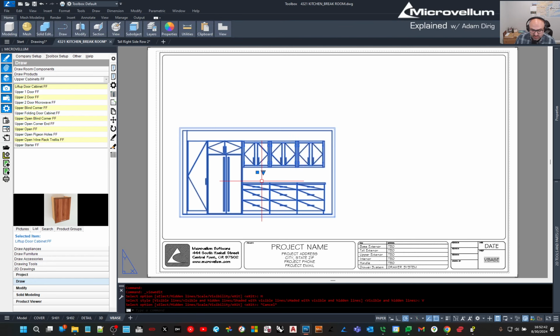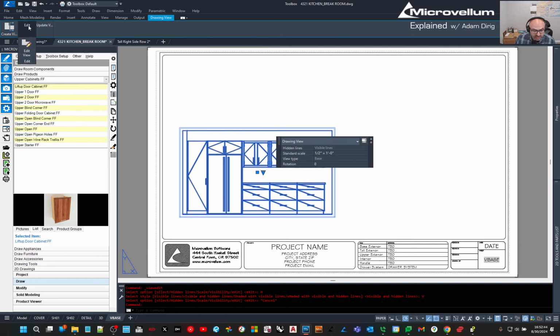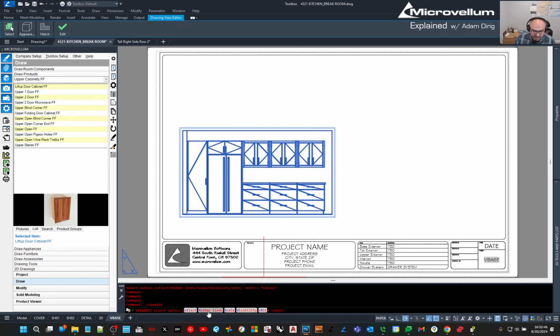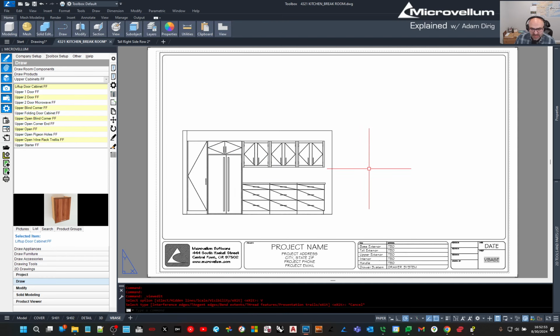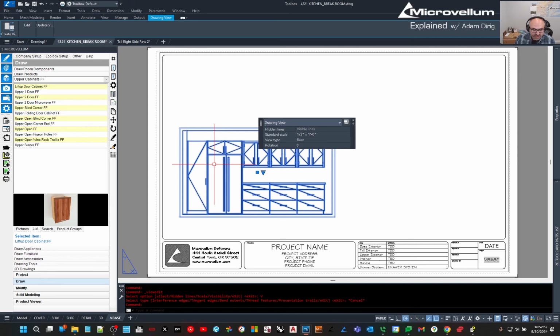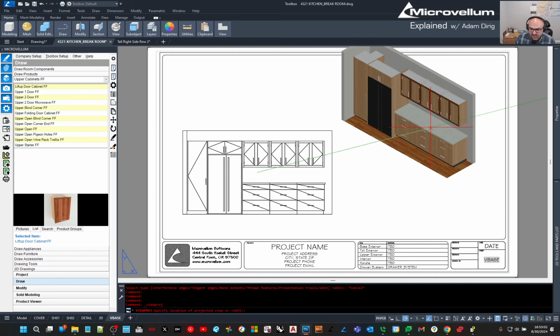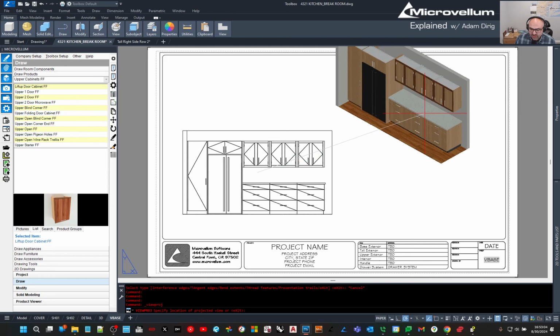So now that's hidden. We could do a visual of, I think it's visibility. No, there's a way to do it so that it has the grain direction, but we'll just do it like this for now. So now that I select it, I can create another projection, maybe an isometric.